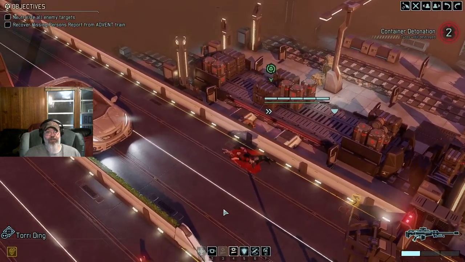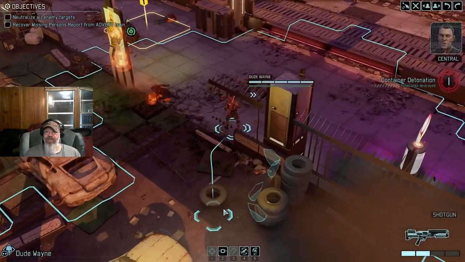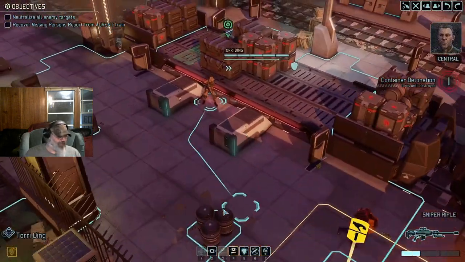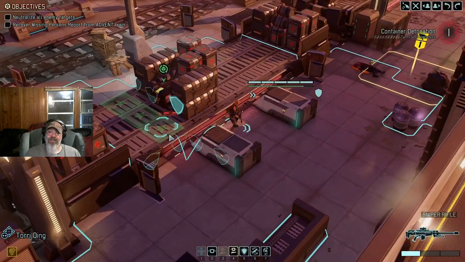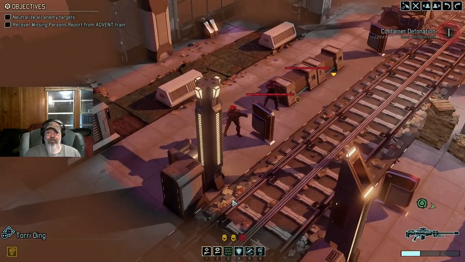Alright, looks like Tori's going for the objective. Good luck, Miss Tori. What do we got? Oh, man. We're going to have literally one turn to grab it. The detonator is about to blow. Yeah, we hear you, Bradford. Heading there now. Advent troops here. Oh, man.